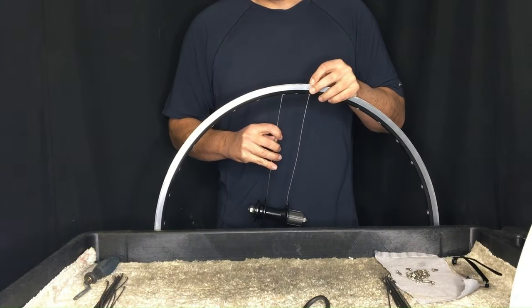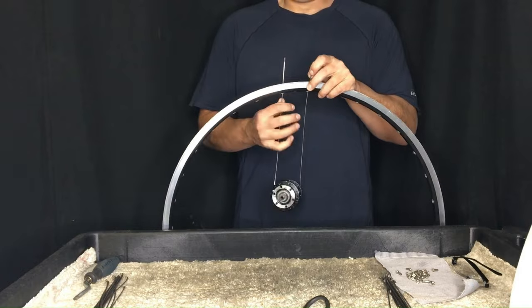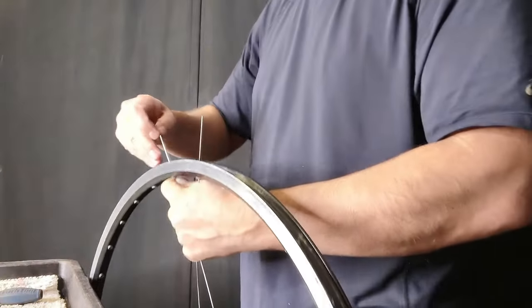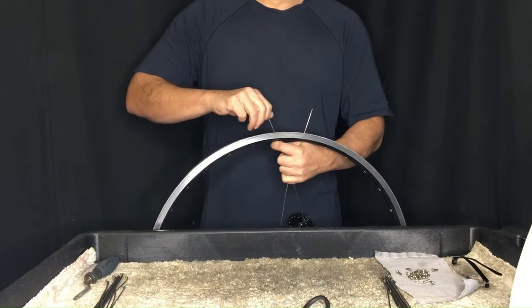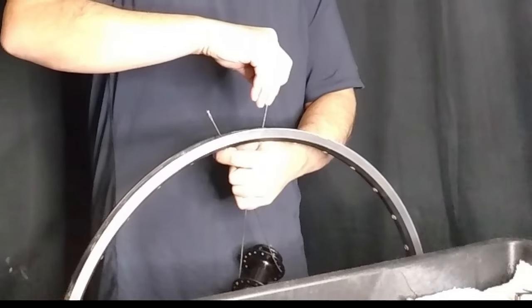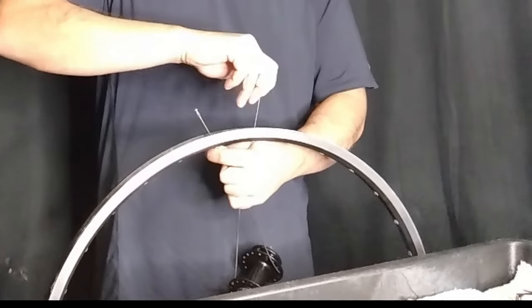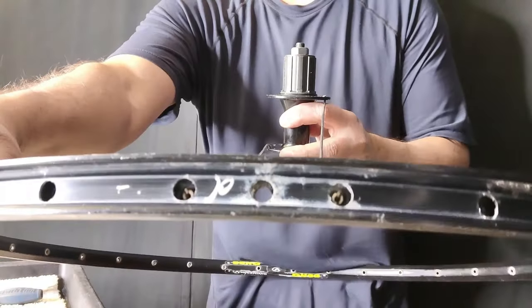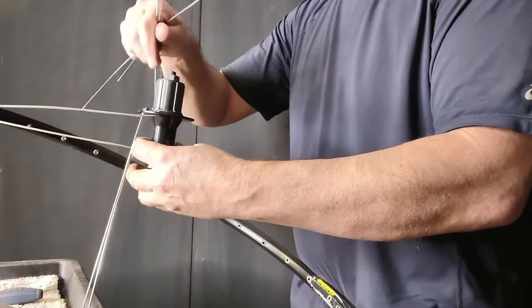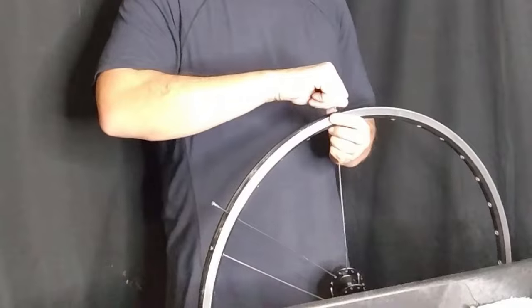This way we're going to know whether we should proceed or look for other spokes. But it's not like when you realize you bought the wrong screws and need to run to the hardware store. We're recyclers — we're not building brand new wheels here, we're reusing everything. And this technique helps ensure that we don't waste too much of our time.